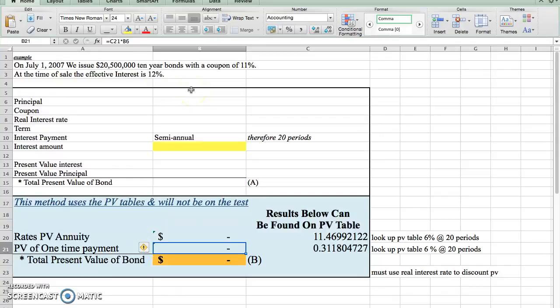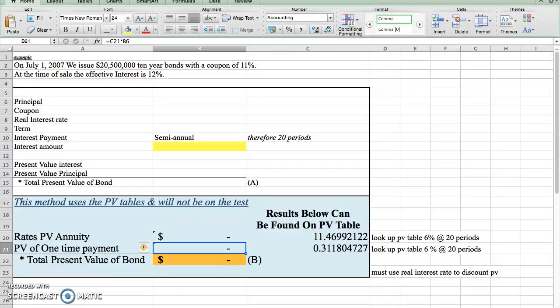So the question I have for you, if you look here, is I have questions 1, 2, 3, and 4. You're going to have to answer these questions yourself in calculating the value of the bond. And I've given you the answers in example 1, the discount bond, and example 2, the premium bond video. So what I'm going to do is show you how to calculate this.